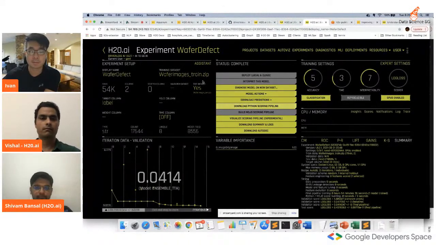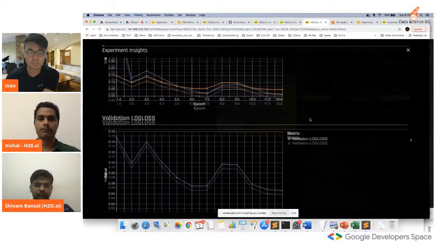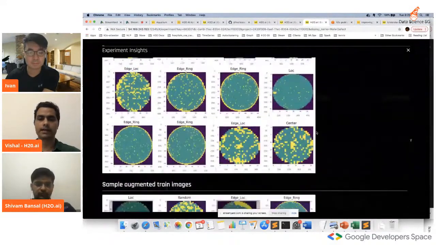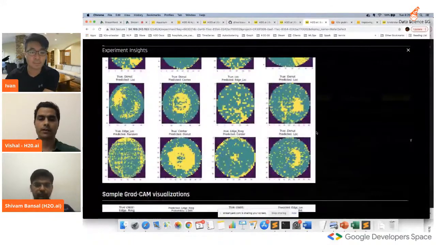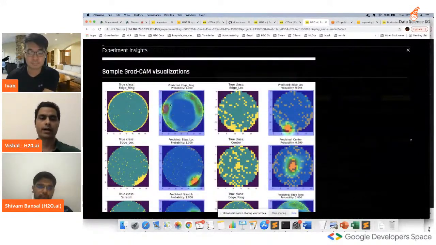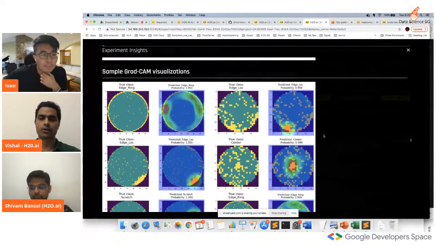So this was one use case which we did for one of our manufacturing customers. The idea was to detect defects in silicon wafers. When we did this experiment, we used the images, and after we trained the models, we used Grad-CAM visualizations to identify the areas of those images which are contributing to a particular decision.